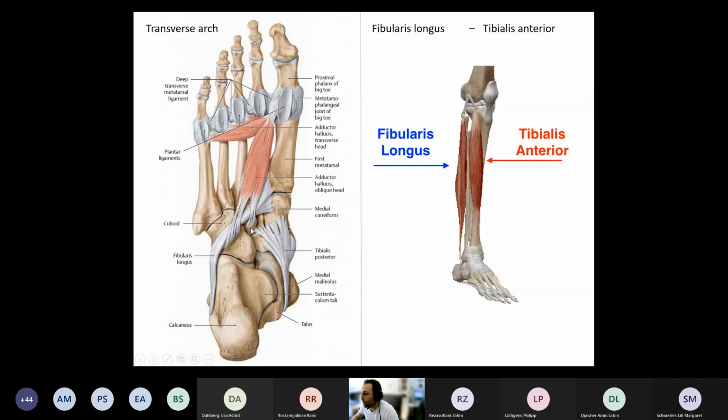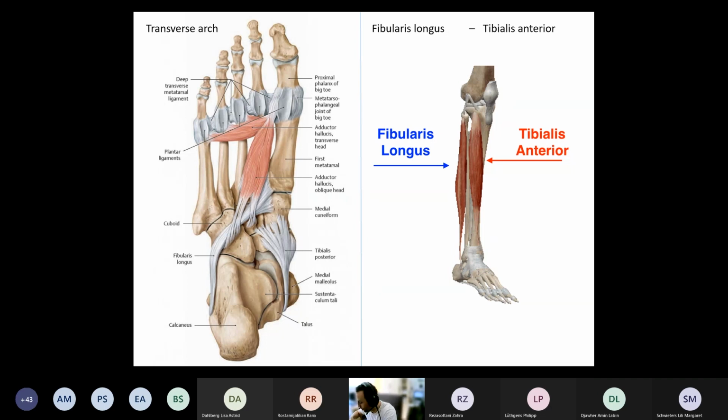Another important thing is that the fibularis longus muscle is not alone. There is a loop of tendons produced by two muscles, the fibularis longus and the tibialis anterior. Tibialis anterior belongs to the extensor group, whereas fibularis longus belongs to the peroneal or fibularis group. They both have their attachment or insertion here at the medial cuneiform bone and the base of the first metatarsal. So here on the medial side and on the back of the foot, that's where you have the tibialis anterior insertion, and here the plantar side, and laterally here you have on the same two bones the insertion of the fibularis longus.